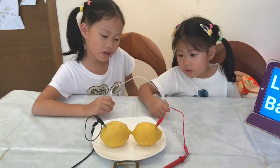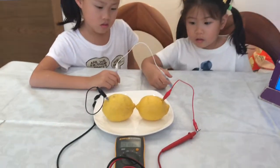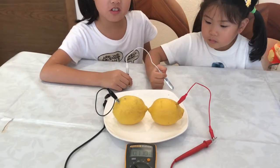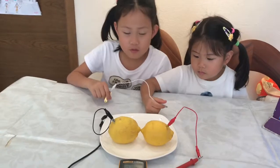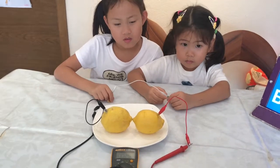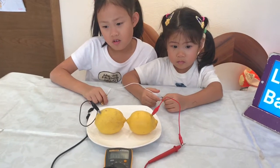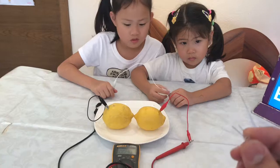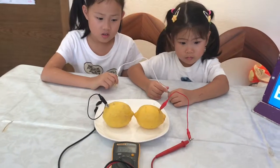So we have 2 lemons. So we just added 2 lemons here. But is 3 lemons too much? Well, with 3 lemons we're going to add more voltage, but I think for what we're doing here, we just need 1.5. A little bit more is fine.